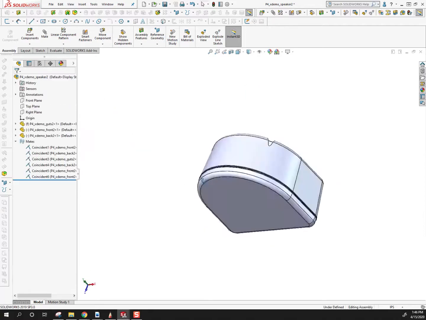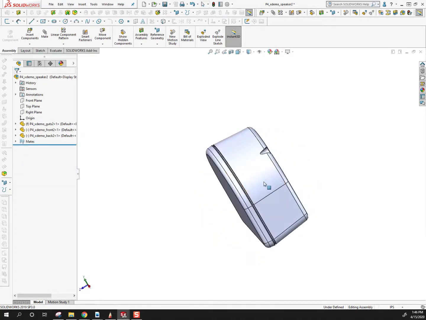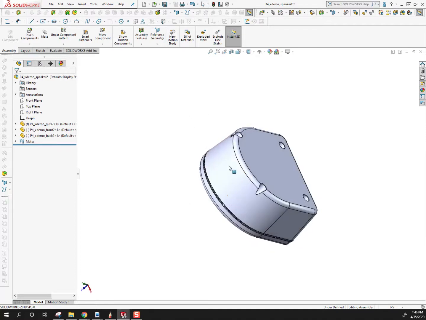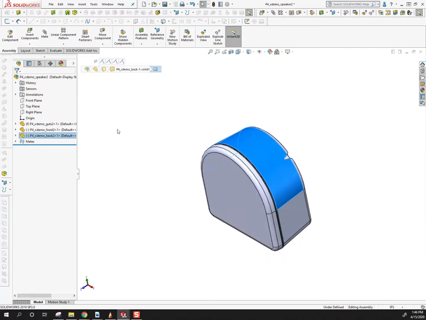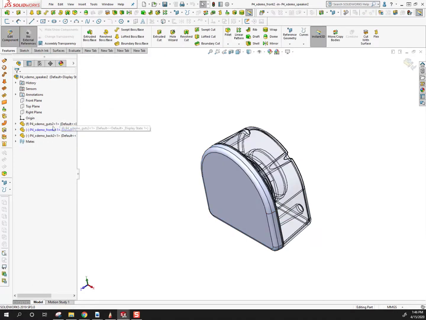For what it's worth, if you do prefer to work in assemblies, it is possible. My advice to you, if you're working in an assembly on this, is to start a dummy version of the file. Just start with some basic extrudes and then build the assembly with the guts. Then once you have that done, you can always right click on here and say edit part.